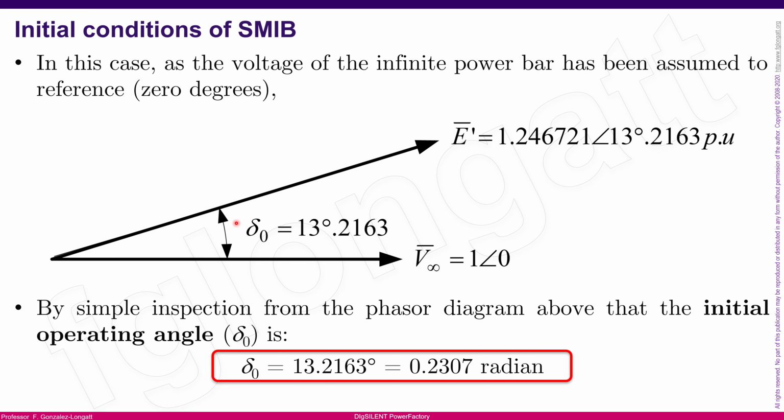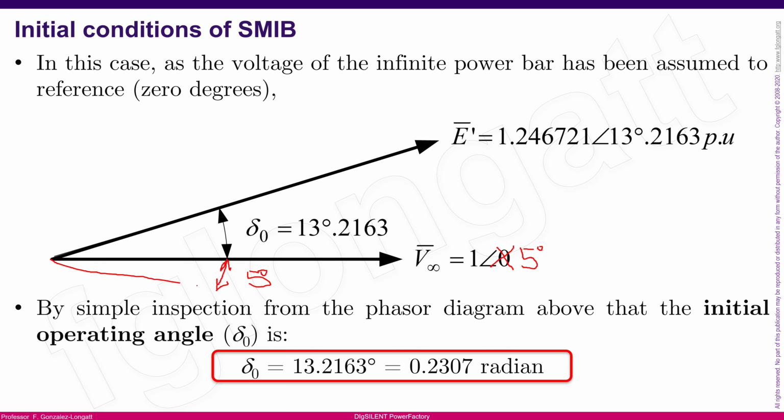That is the value for the internal or initial operating angle, okay? However, I say to my students, be careful, because in the exam paper you can find that this angle over here, the angle of the infinity bus bar, is not 0. Imagine that this angle is 5 degrees. Well, what will happen is that this phasor diagram will be rotated by 5 degrees, okay?